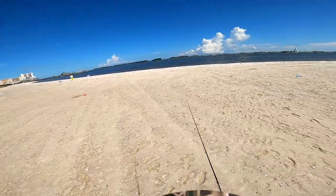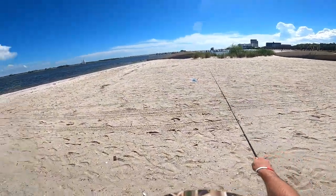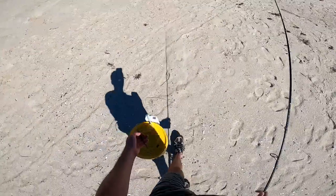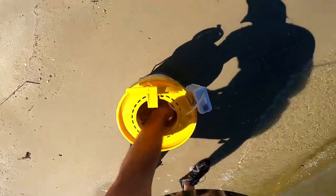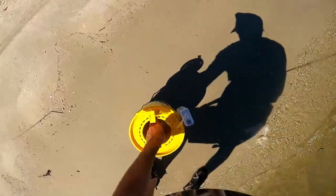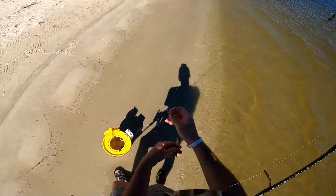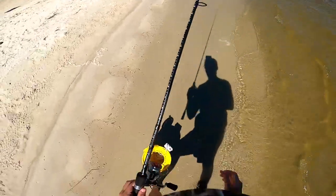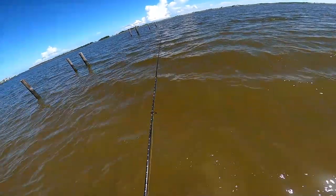Welcome back to the beach. I chose to come here because I'm out of the wind a little bit, and there's a lot of structure around here — we've got an old broken dock down there, some pilings over here, and a dock. This is also a ship channel so it drops off pretty quickly. I've got my live shrimp here and we're gonna see what happens. I only asked for a dozen and he gave me probably 30 — great service. First live shrimp going on the hook with circle hooks, fishing on the bottom.